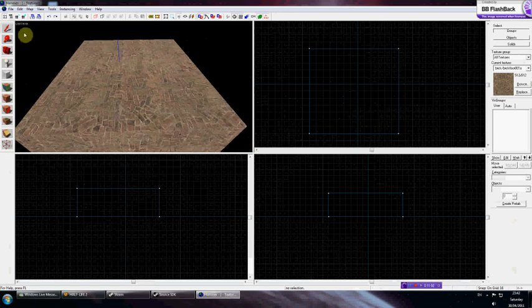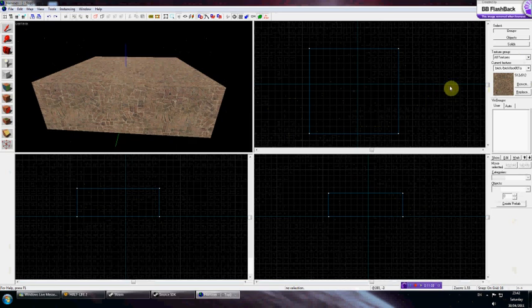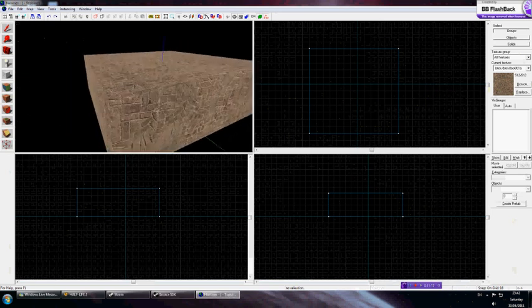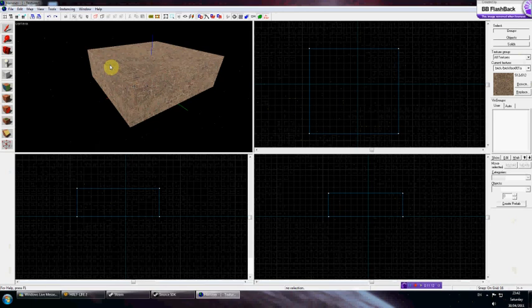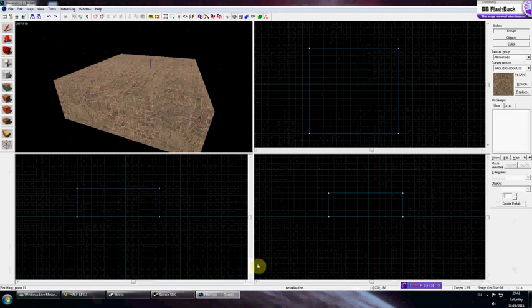I hope you've liked the first tutorial. I'll go into more depth later on in my second tutorial on different textures, how you apply them to walls, how you move them around, and how you create doors and walls and corridors, so you can get started on a basic room. Thank you for watching my first tutorial.